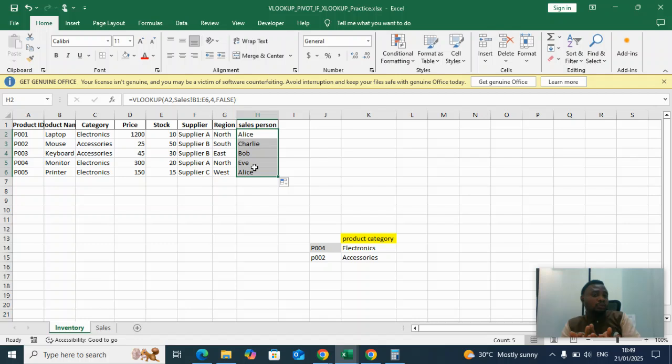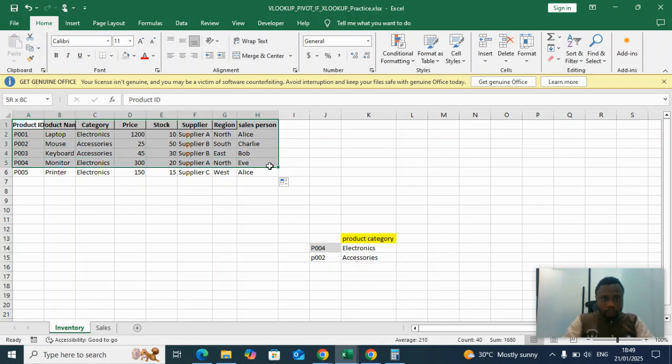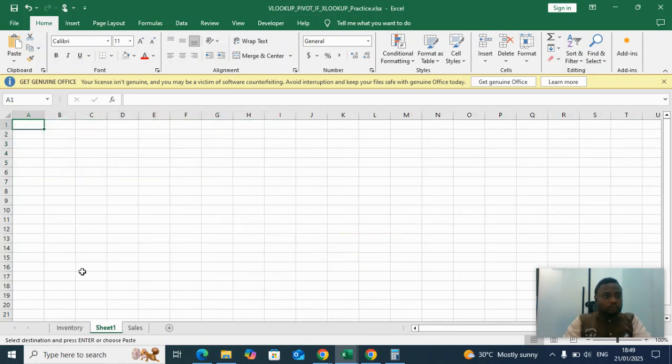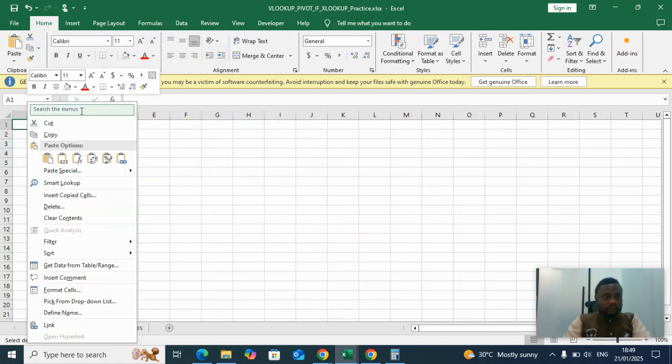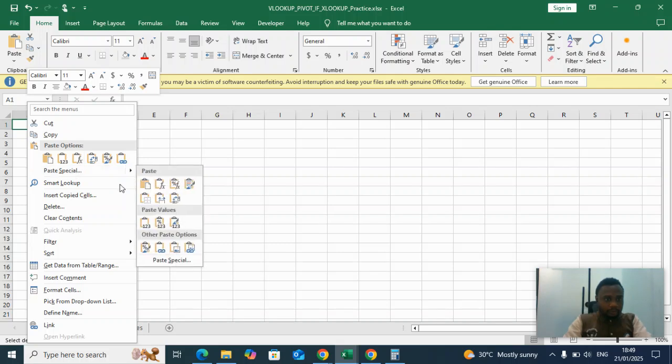HLOOKUP is just the horizontal aspect of it. So I can also do HLOOKUP, and let me give you an example of HLOOKUP here now. Let's say I want to look for a particular this. Let me convert this. I want to use another copy and paste it here, but I'm going to paste it horizontally. Let me paste it.